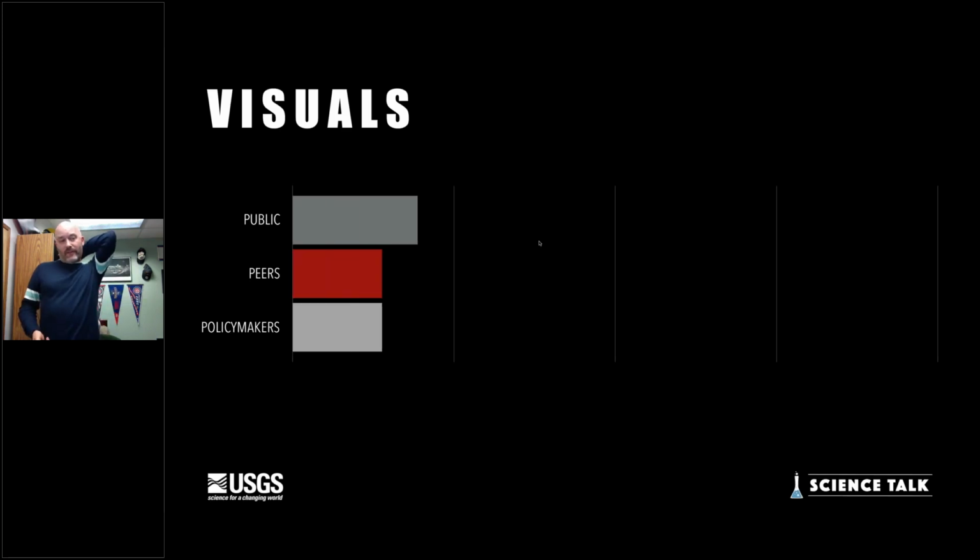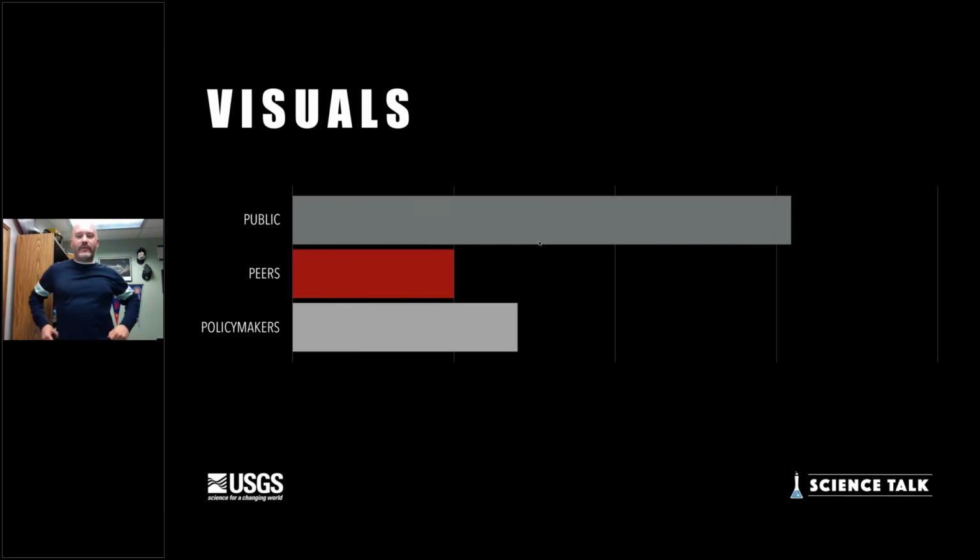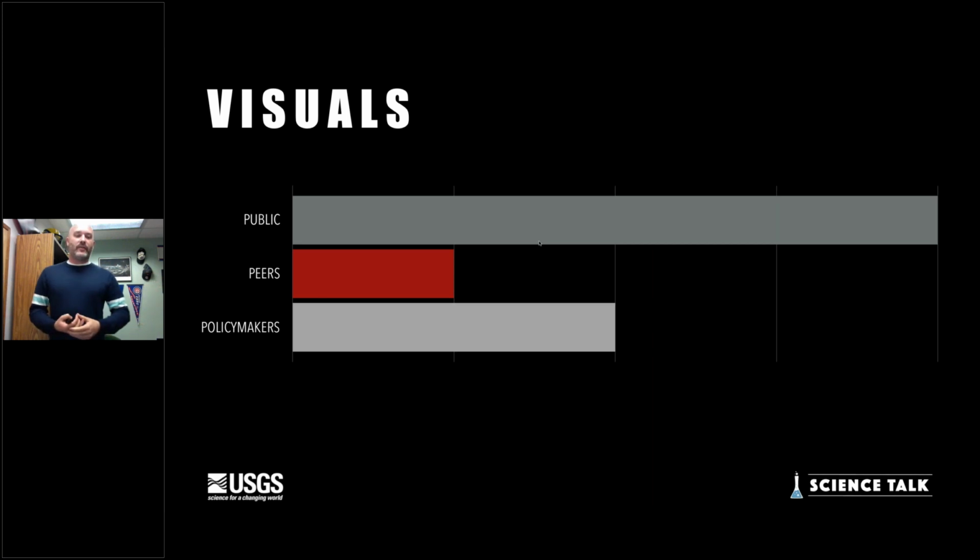Okay, in comparisons, looking at the three audiences, when we're talking visuals, how do we set this up? What's the art, so to speak? Public's very important to them, peers not as much. Policymakers, you know, you want a good amount of material that they can feast their eyes on, not just listen to you ramble about your research.